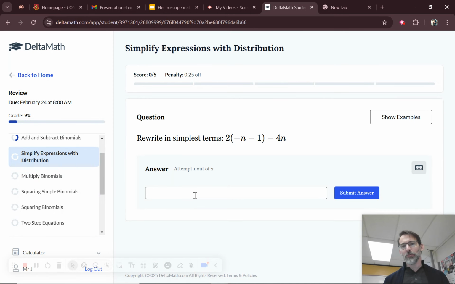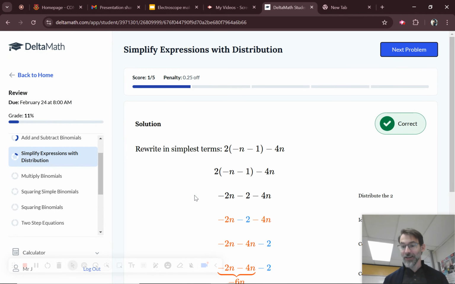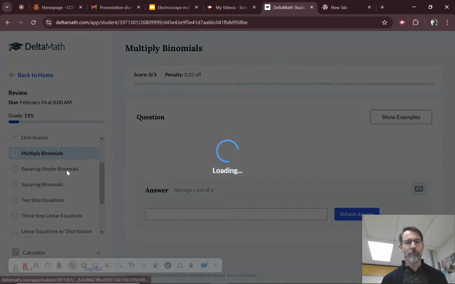So we might have other expressions where we simplify things with distribution. Here the 2 multiplies in, so that would be like minus 2n minus 2 minus 4n. That's just rewriting what I have there. But then, of course, this is a like term with this. So minus 2n minus another 4n is minus 6n. There, submit that. Yay! So if you don't need paper, don't use paper.